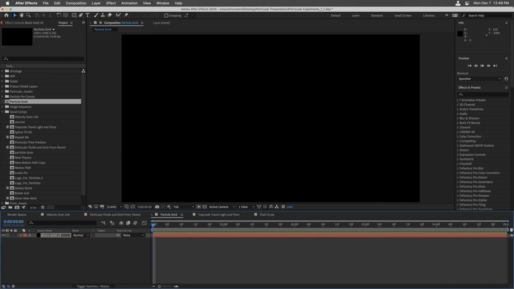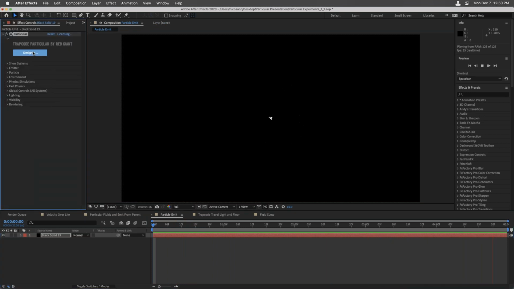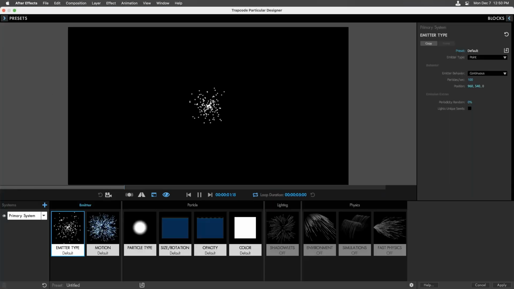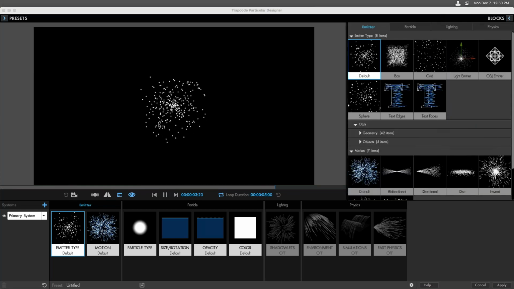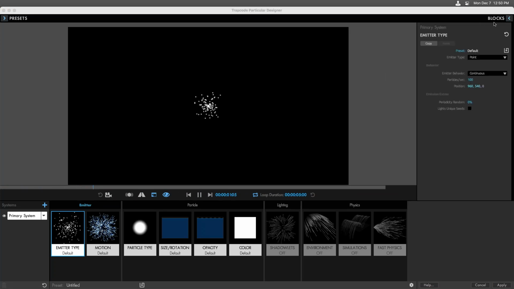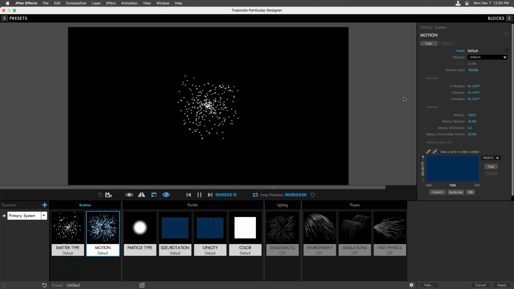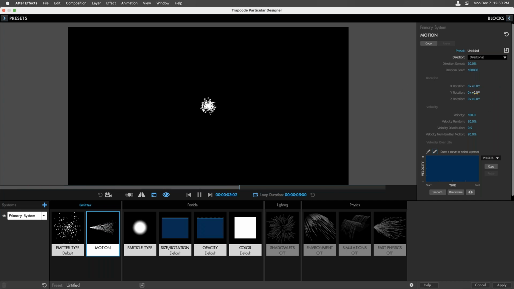So I have a very simple point-based system here. And one thing I love to do with point systems, let me hop into the designer for this. For a lot of particle animations that I'm currently doing, I head straight into motion. And I love to play with directional. By doing this and then just having some rotation, it allows me and my brain to work in a certain way where I'm able to see how the particles are emitting and to get control over my system. So I'm doing this, and I'm just going to play with the rotation a little bit.